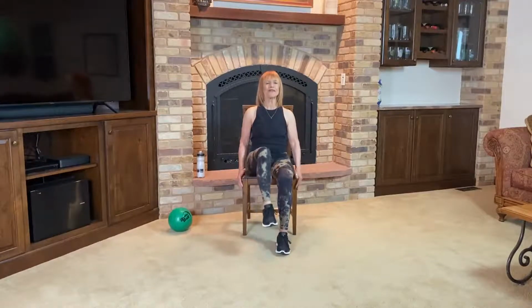Your left knee lifts up to the left. Come back in, bring it back down. One more time. Right leg lift, opens up, comes back to center, lowers down. Left leg, repeat the same. Lift, open center, close and come back in. Let's do this a little quicker. Right leg, here we go, lifting up and out.